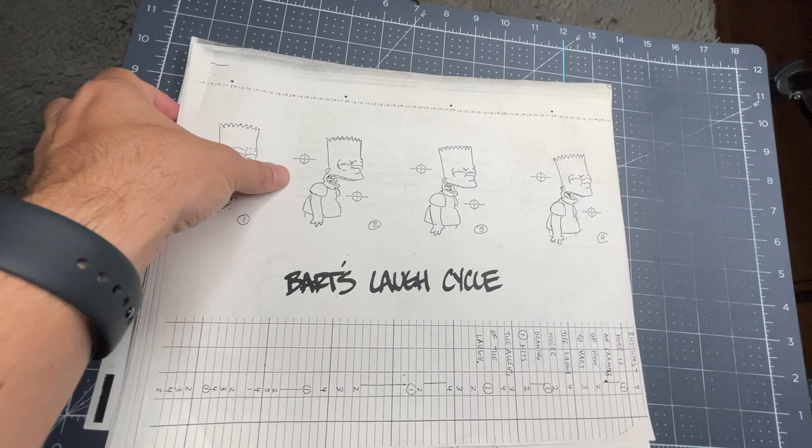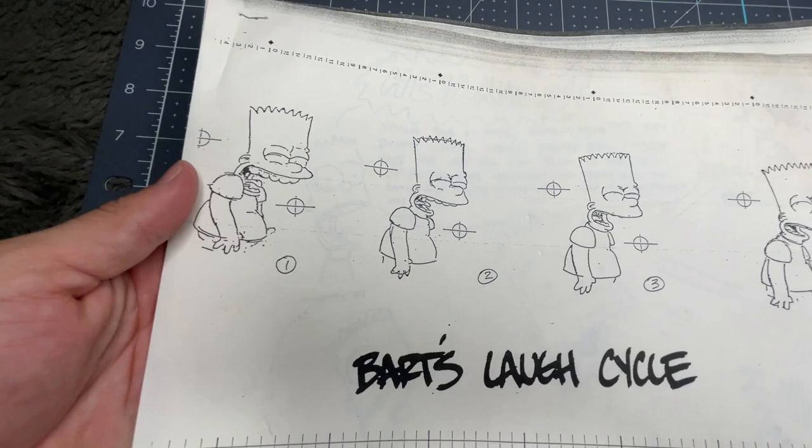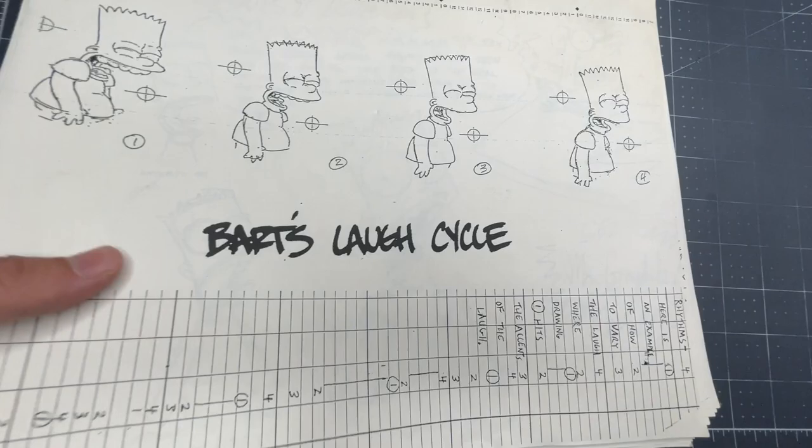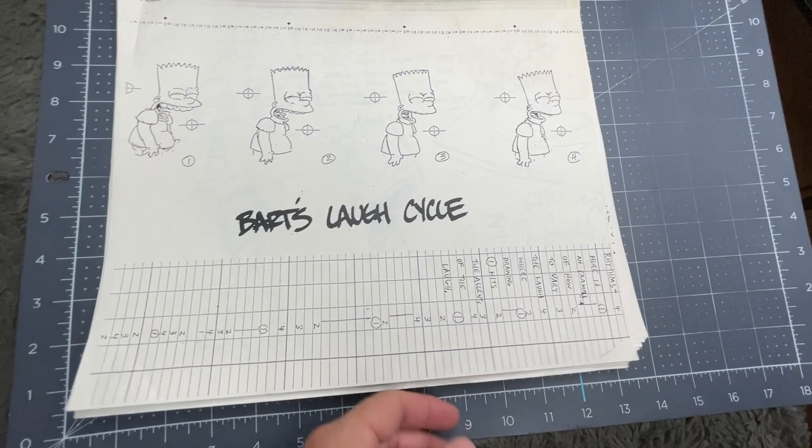So it's a total of twenty-five pages, one of which is off the staple. Like I said, it's not an original hand-drawn piece — this is a photocopy. This is the way I received it when I purchased it. I did not alter it, I did not make any copies. This is the only copy I have and the only copy that's for sale.